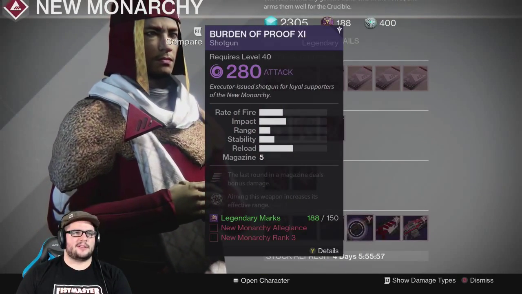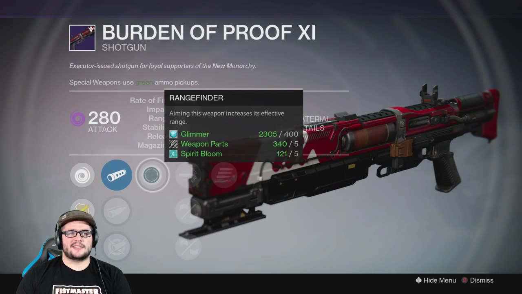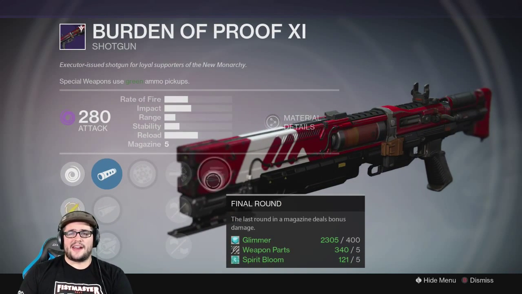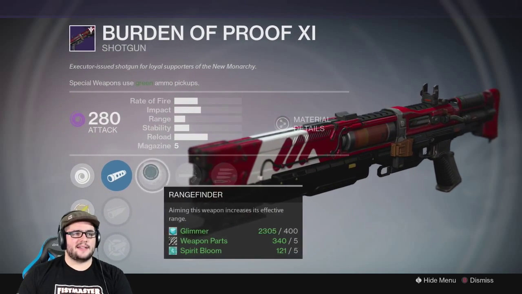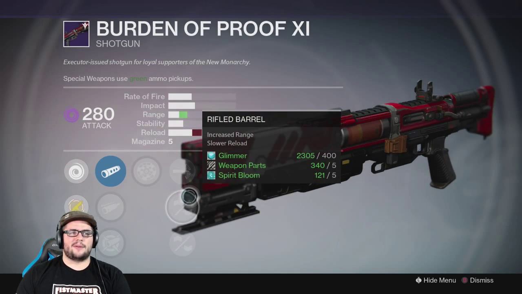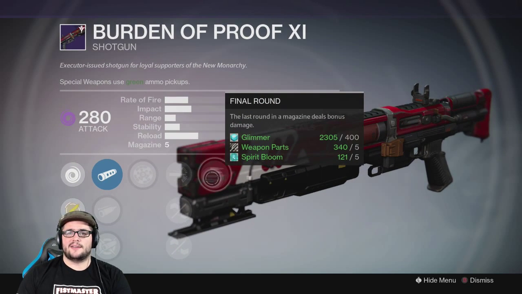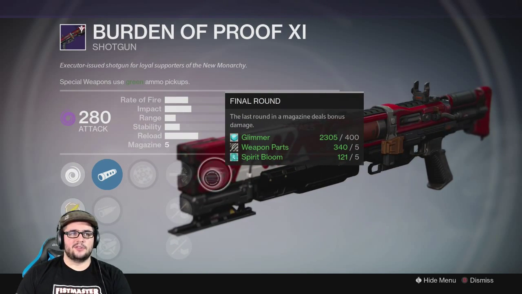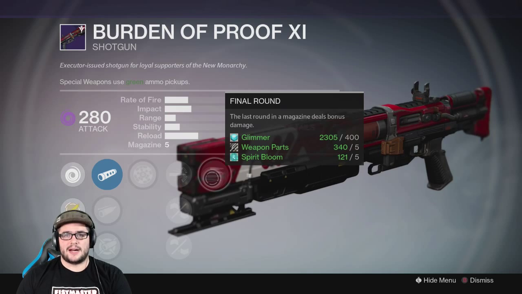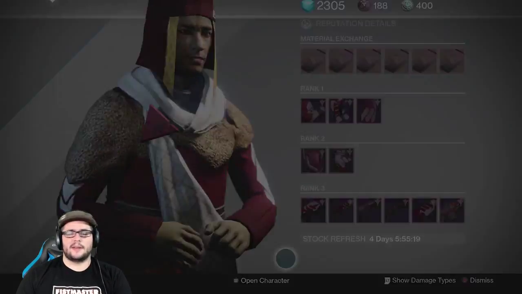But what I am really excited about, though, is this Burden of Proof shotgun right here. So what we got going on here is rangefinder, and considering the speed at which this thing fires, throwing an extra bit of range on there is incredible with final round. So you only have 5 shots in the magazine, it fires extremely quickly, you're going to use that final round. And then you add in on top of that rifled barrel, look at that range. The range on this thing at the speed you can fire it and final round, this could be the new meta in terms of shotguns. I'm being completely serious. This thing could be an absolute monster in the Crucible. So if the Crucible is your kind of thing, that's something you're probably going to want to check out.